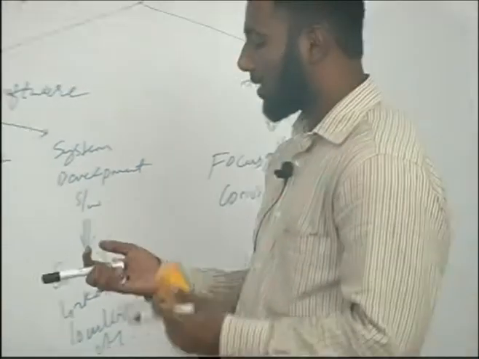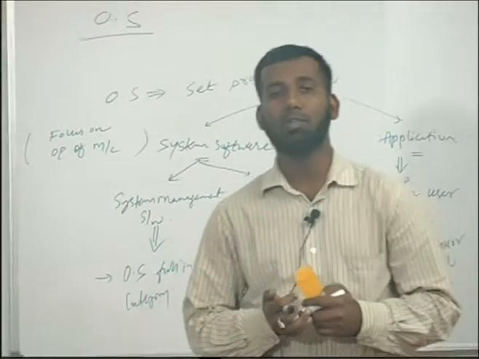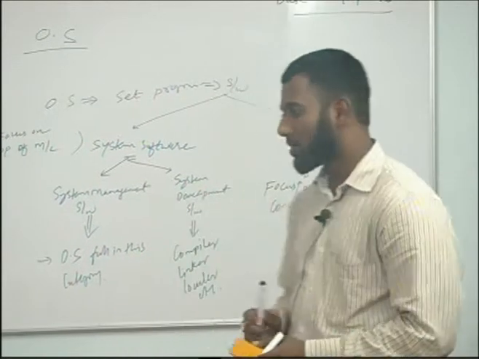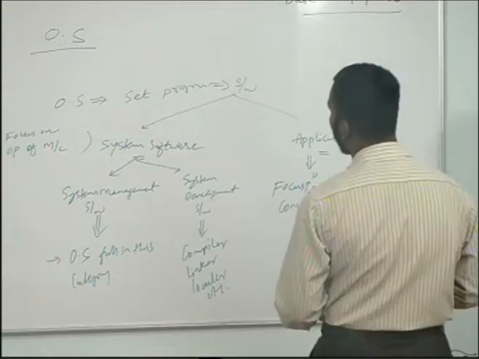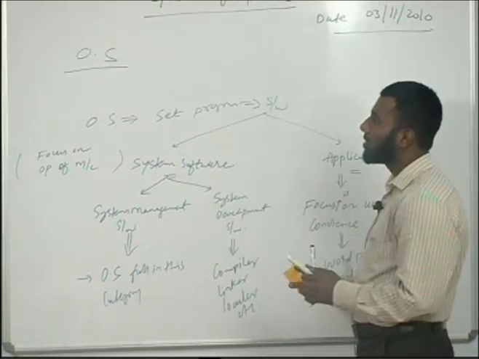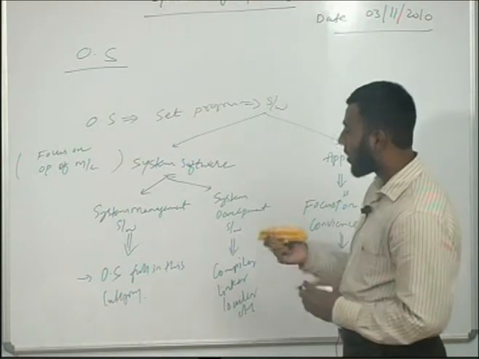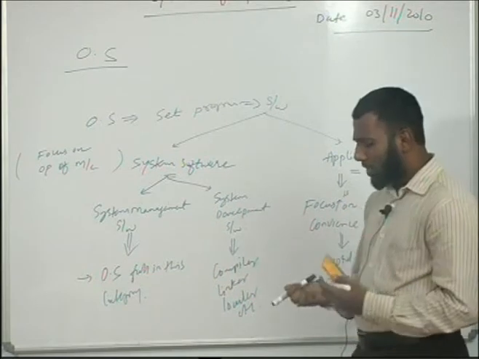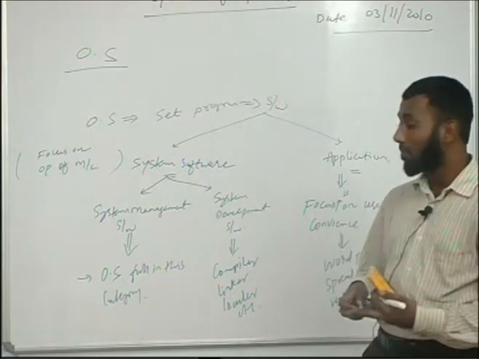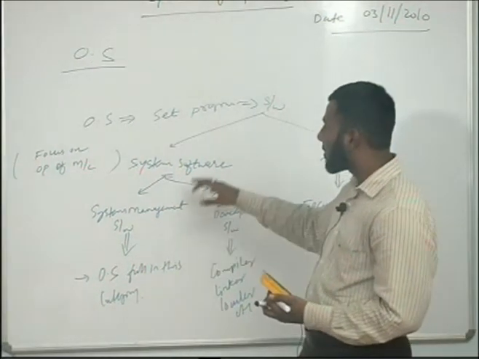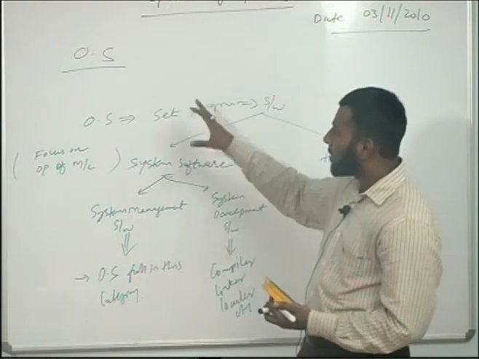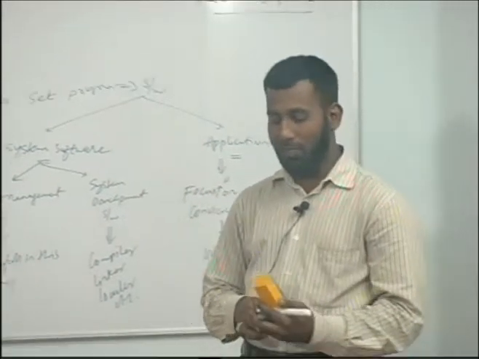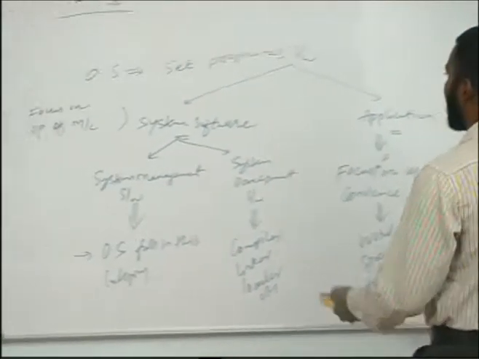So an operating system is a system management software which manages the resources of a computer. In layman terms, if I were asked to define what an operating system is, I would define it like this: an operating system is an interface between user and machine. Depending upon the different functionalities for managing the resources of a system, we'll give three or four definitions of operating system and elaborate on them.